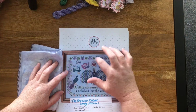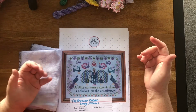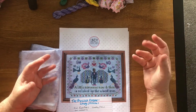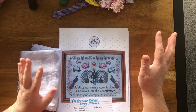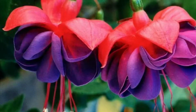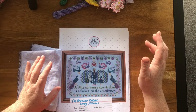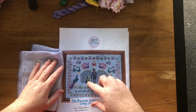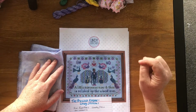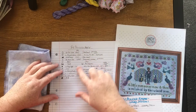These here remind me of fuchsias. I don't know if they're supposed to be fuchsias, but I want the colours, that bold purple and that bold pink that you get with those traditional, every man has them, fuchsias. And there's only one green, there's a teal and a turquoise, there's a couple of yellows, a cooler yellow and a warmer yellow. I just get to know the chart. So I look through the chart and I sort of see where different colours are.